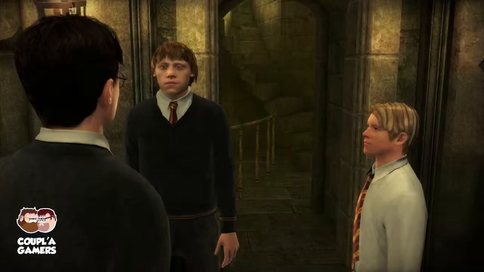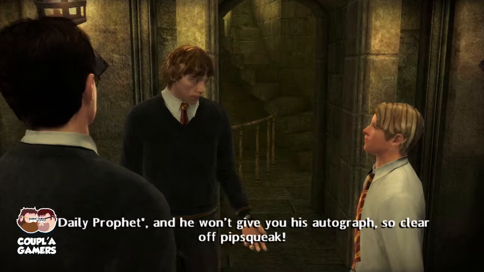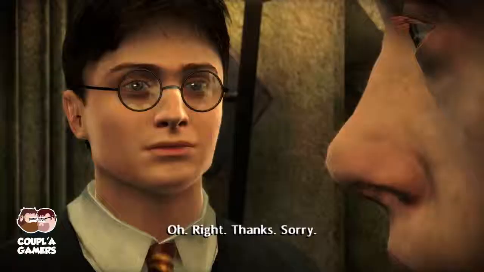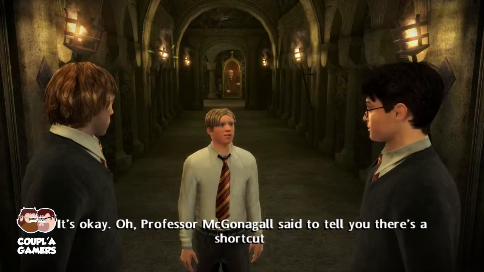Who the hell is that? Harry Potter? Look. Yes, short. He's talking about the prophecy. He's not talking about the Daily Prophet, and he won't give you his autograph. So clear off, Pipsqueak. You've been invited to join the Gryffindor Dueling Club in the Great Hall. Oh, right. Thanks. Professor McGonagall said to tell you there's a shortcut to the Great Hall behind that.